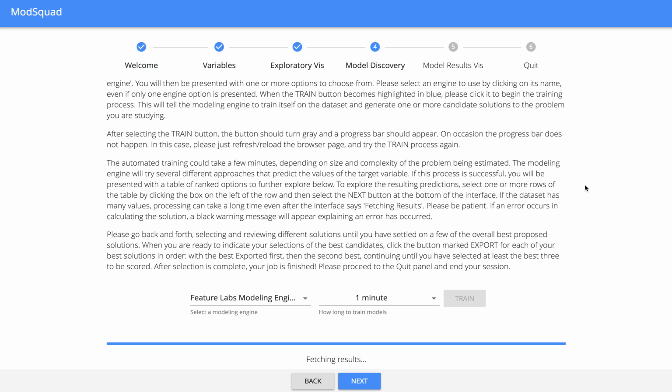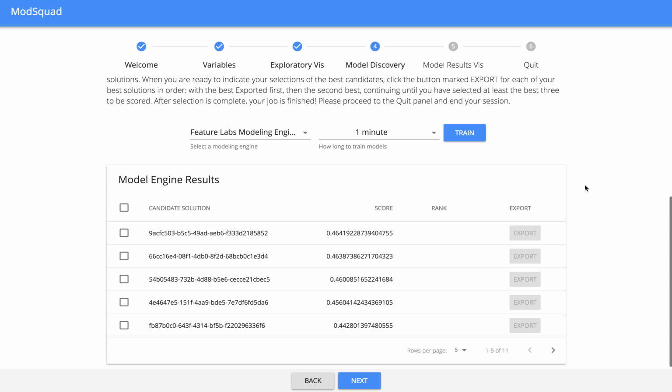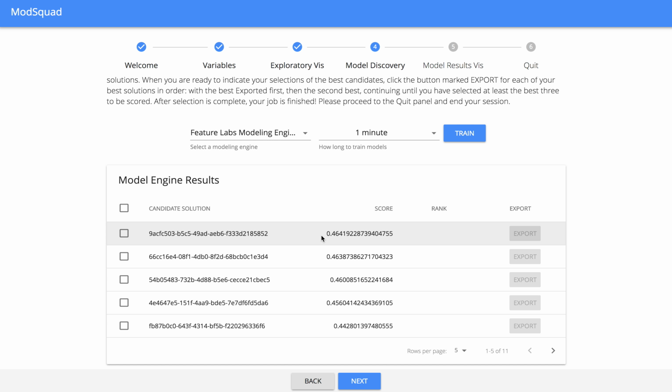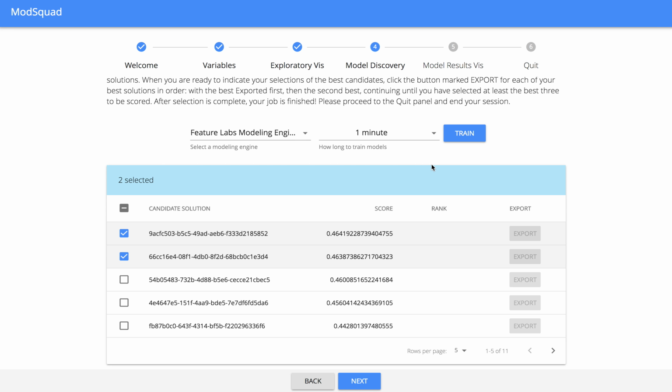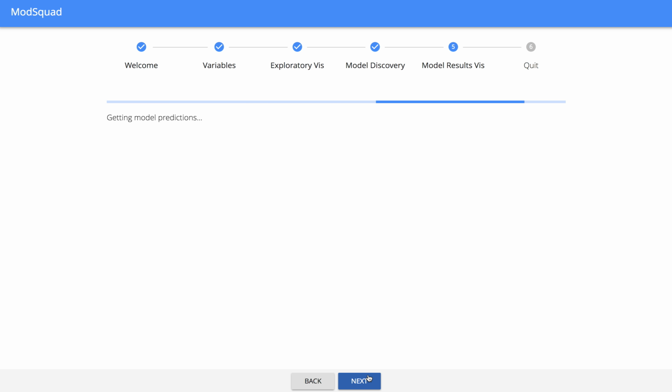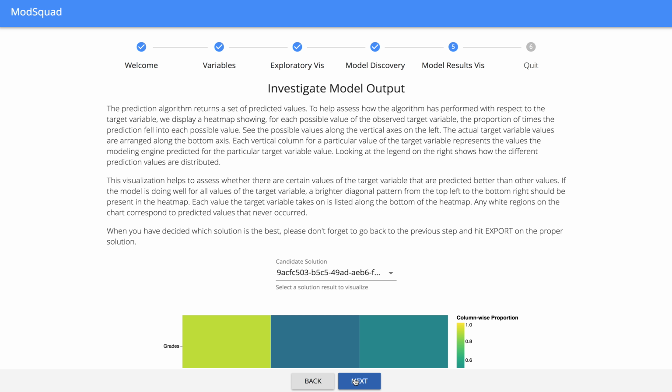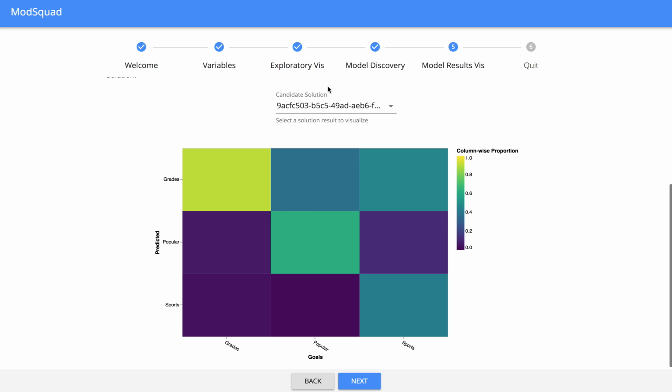I'll just go ahead and export a few and we'll quit. Here, we'll just assume these, actually 47, so these are not quite as good, right? We'll just pick these two, and ModSquad had already exported one. We'll go take a quick look at them. You can't export it first. Once you come over here and examine those results, then you can go back to the modeling discovery panel and export them. So we'll assume that one looks good.